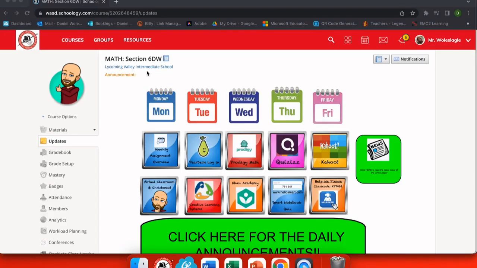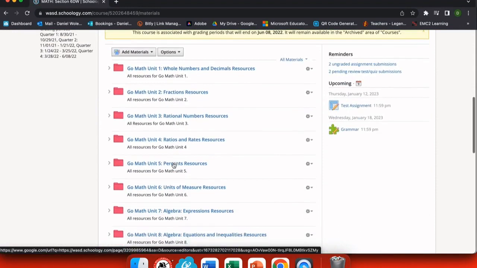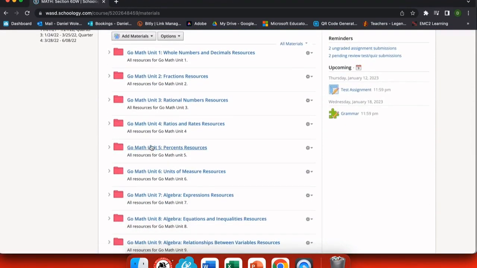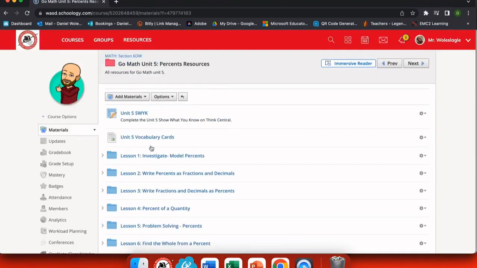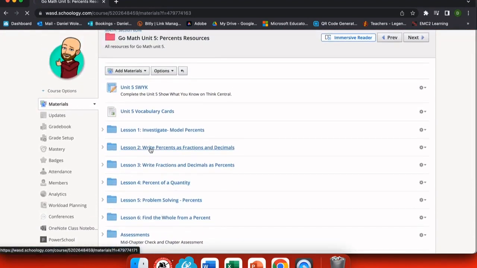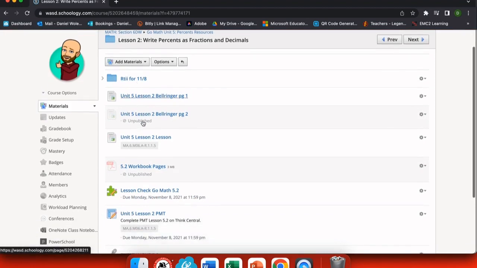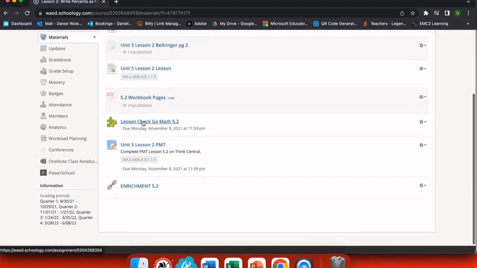Now that your Schoology page is all set up, it can be a little overwhelming to organize things. So this is a previous page that I've used in my class. You can see that I organized everything by unit, so I knew where everything was. Take advantage of all the folders you can create so that you can keep things nice and tidy. You see that I organized by units, and then by particular lessons, and then each lesson has all of my materials.